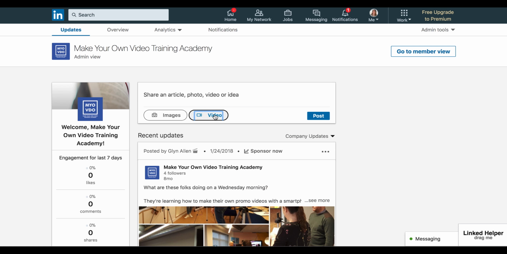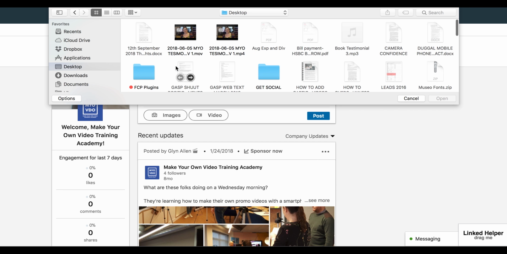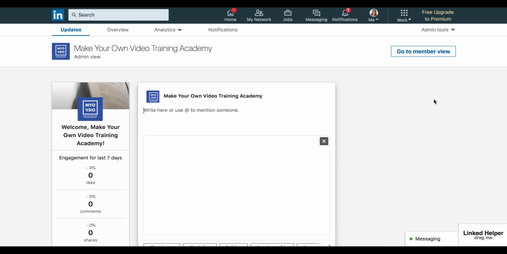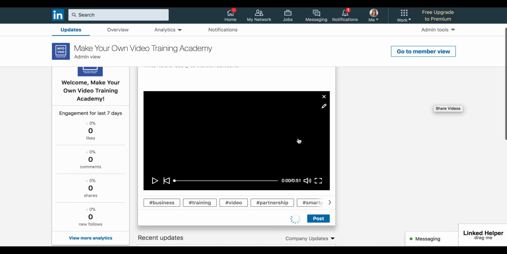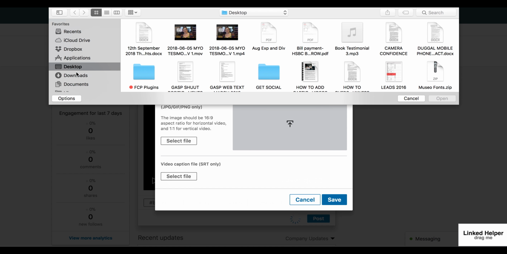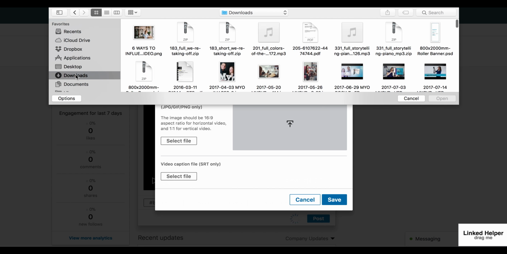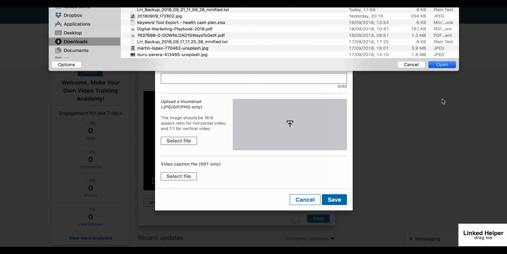and then what we're going to do is go over to LinkedIn. And I'm on my LinkedIn company page, but you can do it on your personal page as well. So I'm going to select the video and upload it natively, not sharing from YouTube. Then we're going to click on the pen editing tool, and there's the option to select SRT file. I'm going to go to my downloads folder and find the file that I just downloaded from YouTube, which is that one. And open it, and then I'm going to save that.